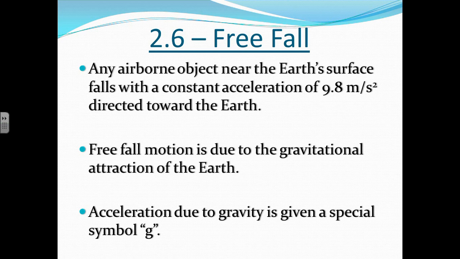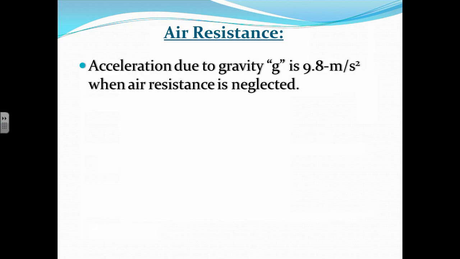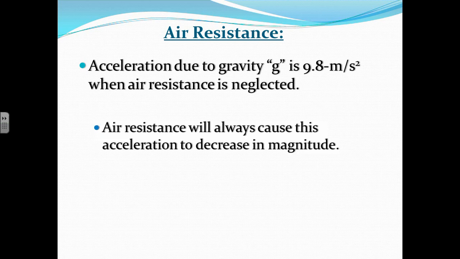Now, if we're talking about free fall as a constant acceleration, we have to consider the fact that air resistance can alter what our acceleration due to gravity is. So typically, in most problems, we will neglect air resistance. Air resistance is partly a function of the shape of the object and what surface area is being exposed, as well as the drag coefficient. And we'll talk about that in a further unit.